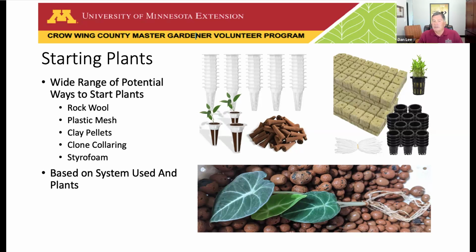And then the final thing that I've done, which is really labor intensive, but sometimes it's the only thing you can do, is you can wash the roots of a plant. And so the photograph on the bottom is actually a plant that the gardener has taken, put the roots in water, and slowly, carefully removed all the soil from the roots. And now they are going to take that plant and plant that plant in these expanded clay pellets and put it in your garden.